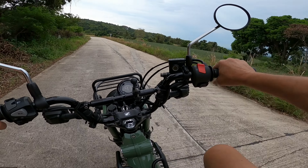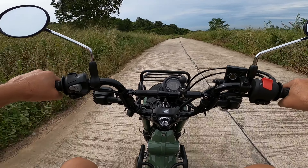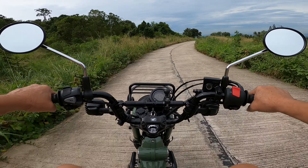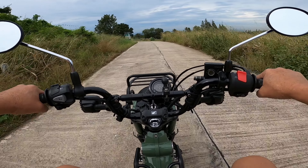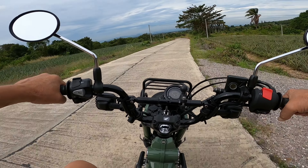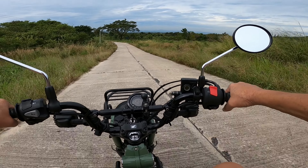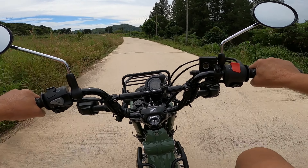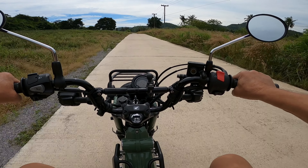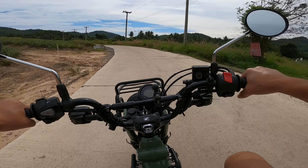There'll be a few things I'm going to do to it obviously, and I can see this just being a lot of fun. I think I'll be having a lot of fun with these bikes, me and Fon. She's revving quite high - oh, I found another gear! So she'll comfortably do 70, though the engine's revving quite hard.